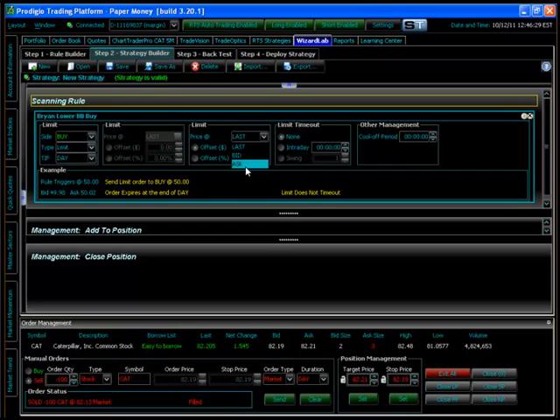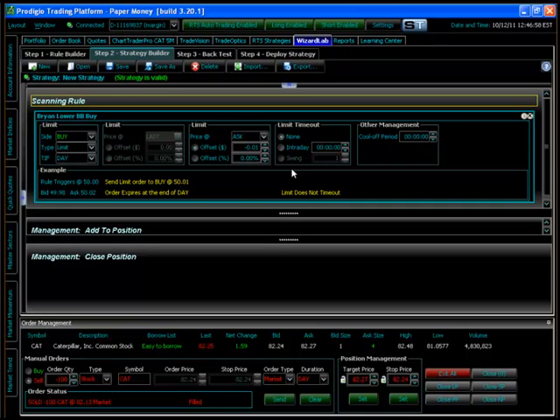I can say I want to put an offset on my limit price. Say I'm going long, right? Let's say I want to put it at the ask price minus 1 penny. I can set those parameters using this definition of the strategy. And this is very important. It's driven by offsets because I deploy this strategy against a list of symbols that I want to scan. All of those instruments are going to be trading at different prices. So it's important to set up your strategy so that everything is done in terms of an offset.